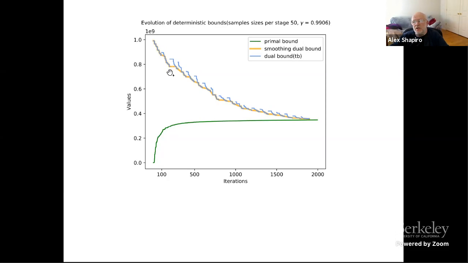What happened is that if one uses the standard way, adding more and more cuts, at a certain point there are too many cuts, many of them redundant, and you don't know which. It converges quite slowly when the discount factor gamma is very close to 1. So the simple idea here is to restart the procedure, say every 100 iterations for the dual problem. One looks at the upper bound for each value function, which is current, and then starts to add cuts. This works reasonably well, by removing all the cuts and starting anew.